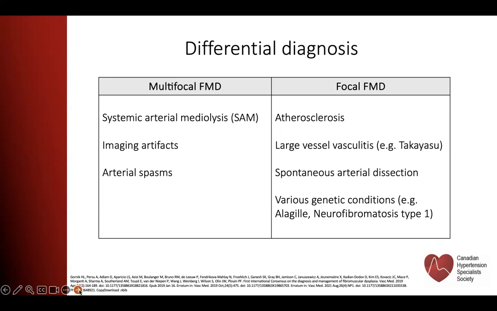And then with regard to spontaneous arterial dissection, sometimes this does occur in the renal artery. Patients typically are middle-aged, and when we look for FMD in other vascular beds, we don't see it, or any evidence of FMD other than this spontaneous arterial dissection. And usually this does not reoccur, and it's sort of a one-time entity.